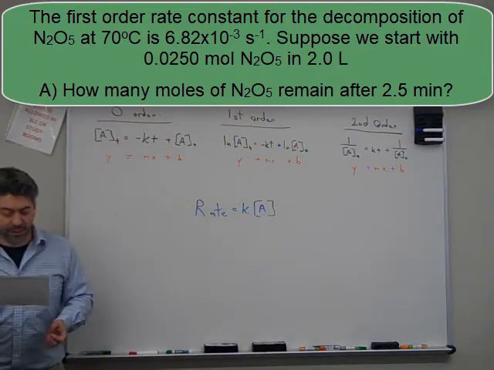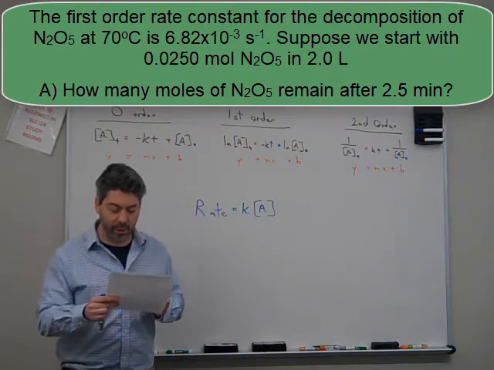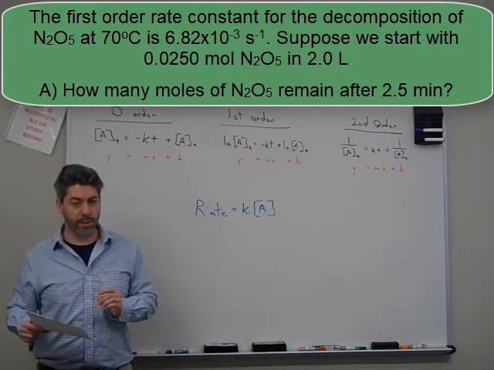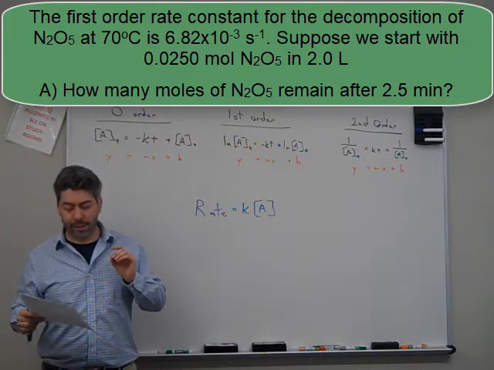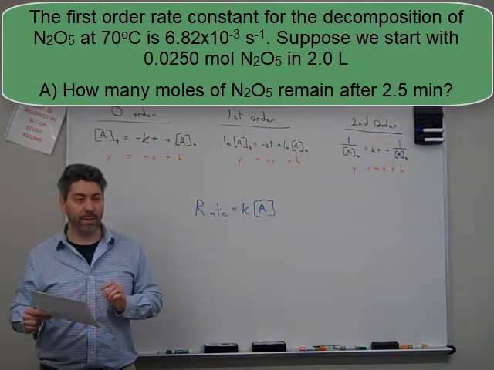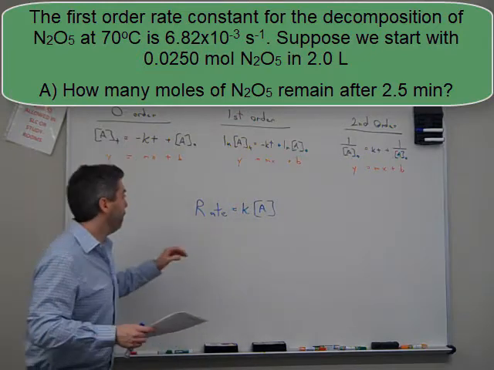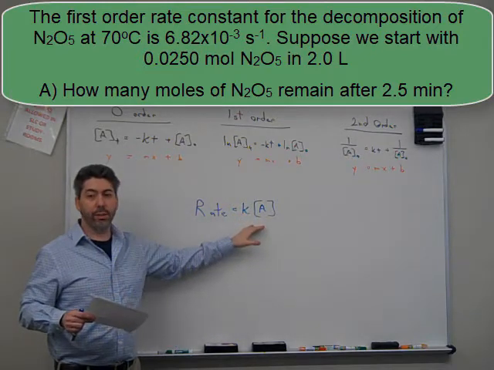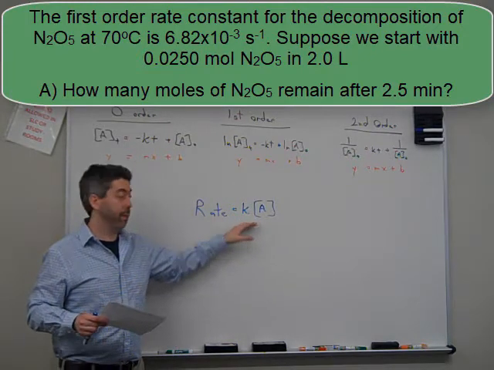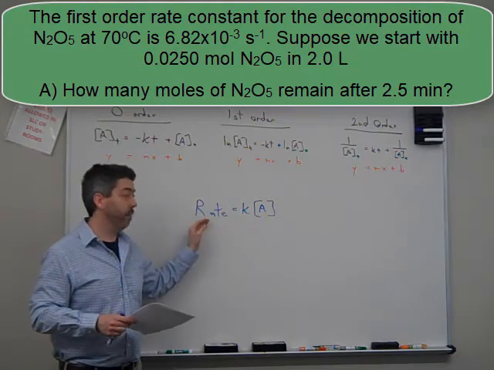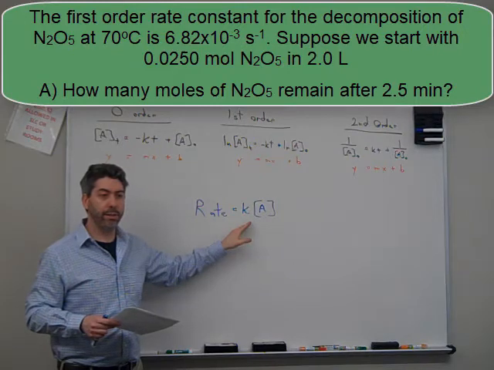That's okay. It's a little bit tricky if you're not looking for it. Essentially, it gives you the initial concentration, but it's not asking for the rate. It's asking for the concentration later on. Now in this case, if it gave us the initial concentration and it wanted to know the rate, then we'd use this. Because if we had the initial concentration, we could calculate the rate by plugging in the rate constant.